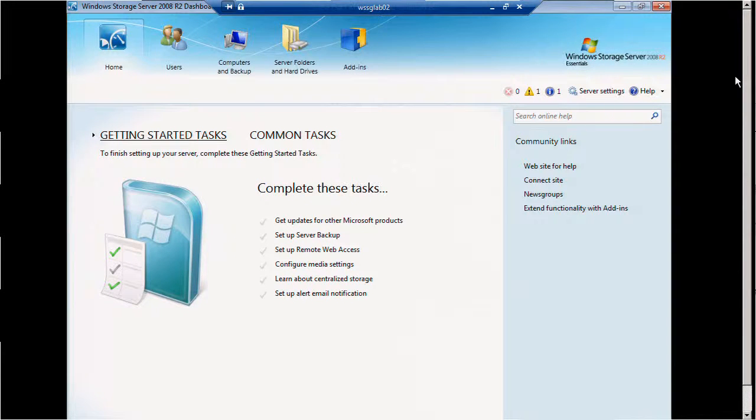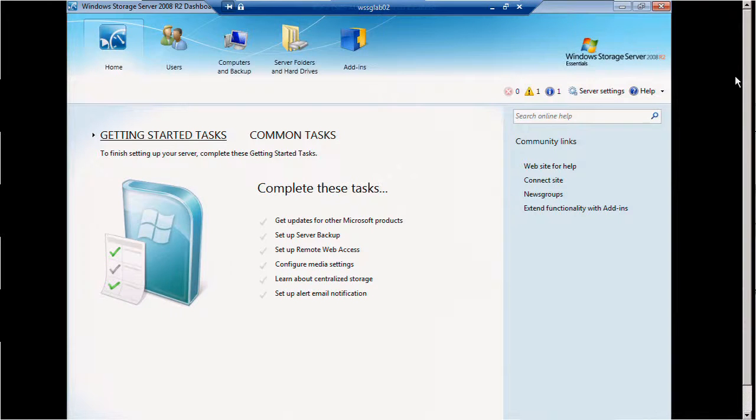So when we see SBS Essentials, you're going to see a lot of similarities between our storage server product and our SBS Essentials product. And the reason for this is we're very much focused on simplified management. One of the concepts of any small business server, especially in that under 25 space, is taking the complexity of user management, computer management, health monitoring, which are very scary terms for most small businesses, and making it really, really easy. And we do this by a very simplified dashboard. Windows Storage Server 2008 R2 Essentials has many of the similar functionalities that you'll find in SBS Essentials. But the killer is it has many of the functionalities that you actually find in Windows Home Server 2011. In fact, they're very, very similar.